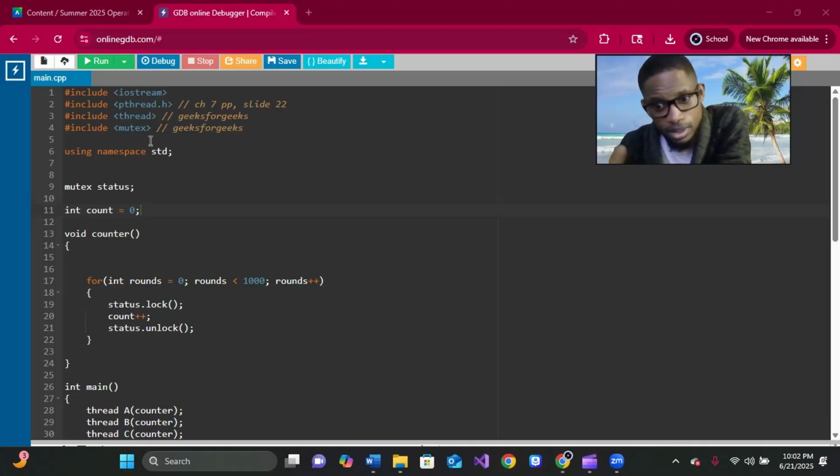Now, issues that I ran into while creating this program: I initially thought this was going to be much easier than it was. In my head, I was thinking I was going to make 3 functions that use a for loop and an if statement to increment to 1,000, and then I'd create a Boolean function which would safeguard the critical section, allowing only one thread at a time to do the incrementing.